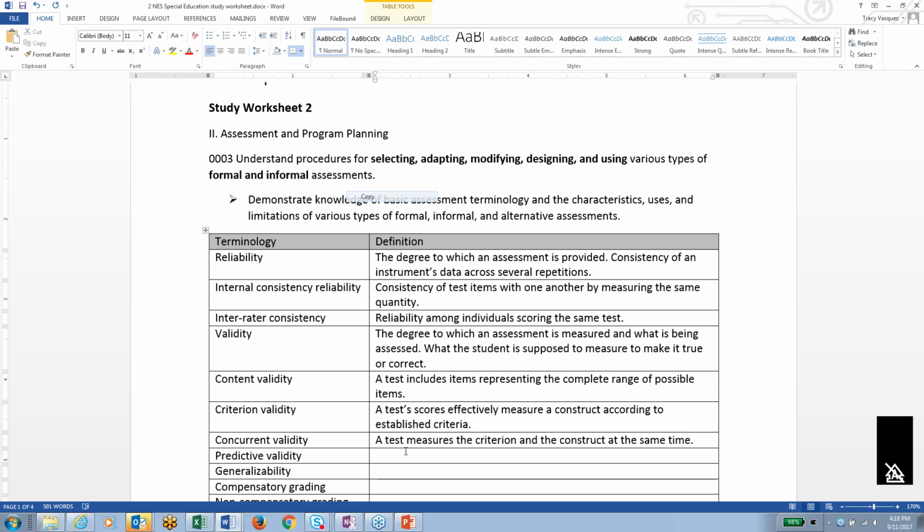Okay, predictive validity. Leisha? Predictive validity is the extent to which a score or scale on a test is predicted and measured. One example can be a cognitive exam. Perfect. It can also mean the extent to which test scores can effectively predict future outcomes. Okay. Thank you.